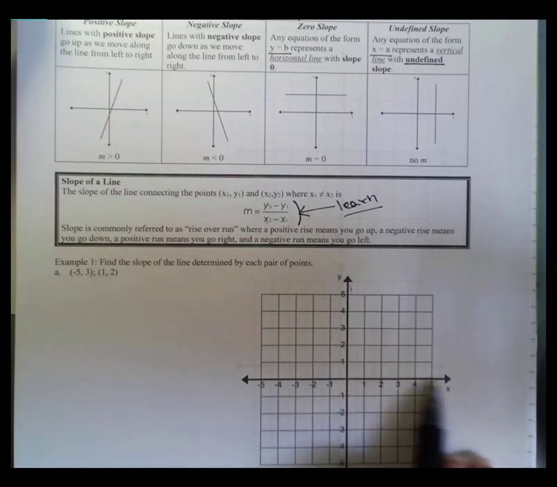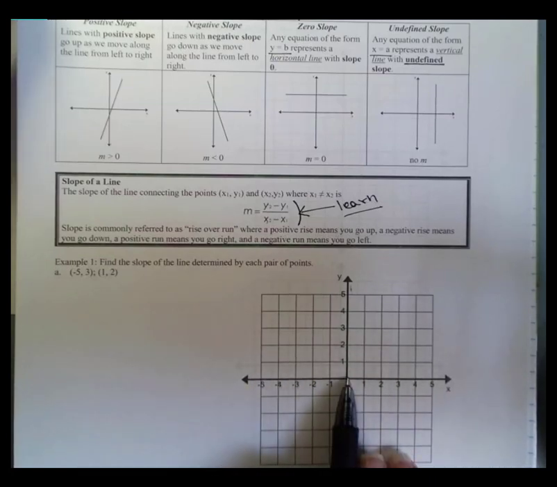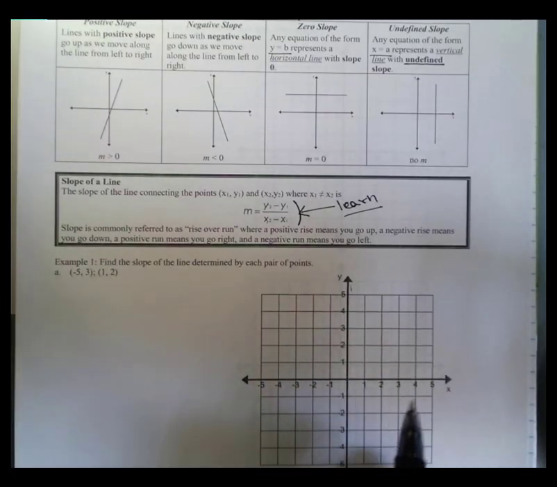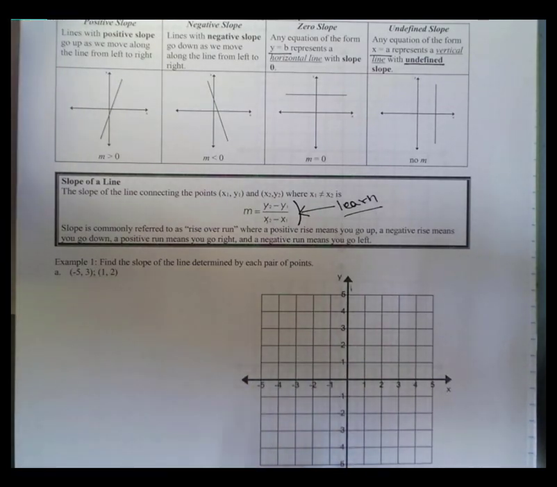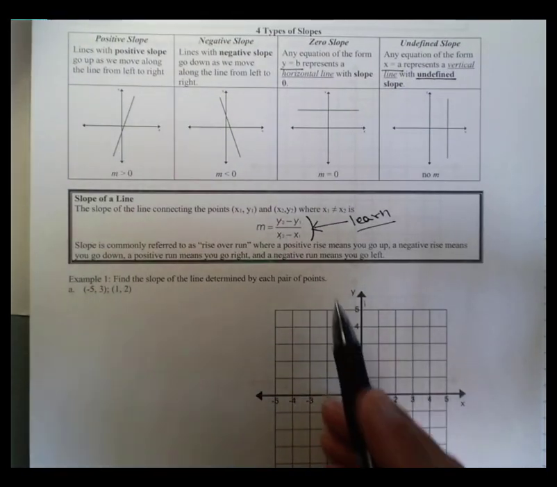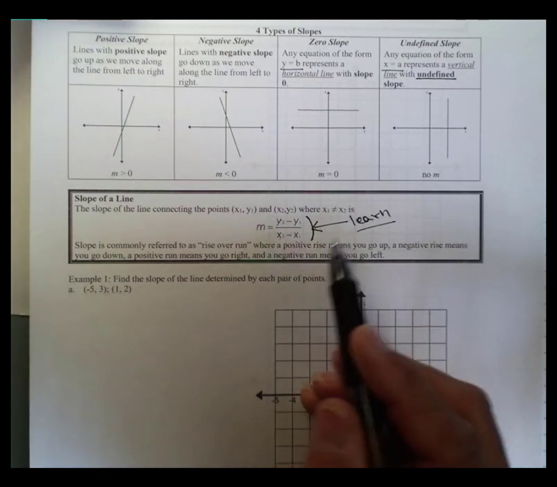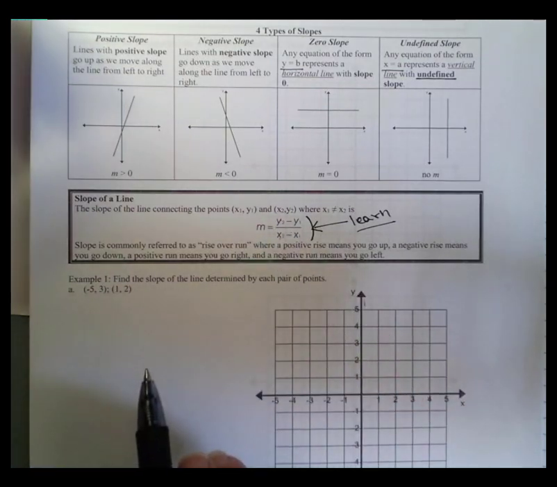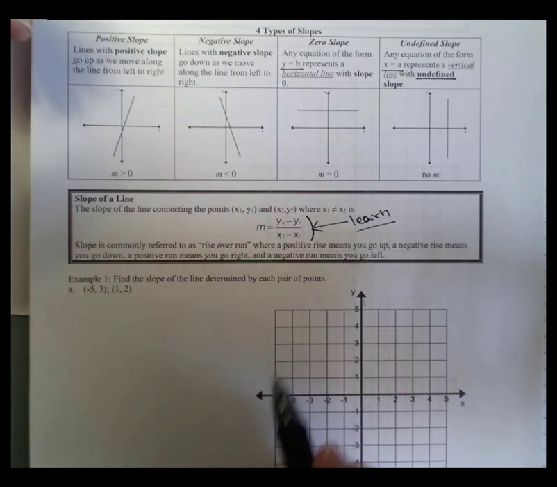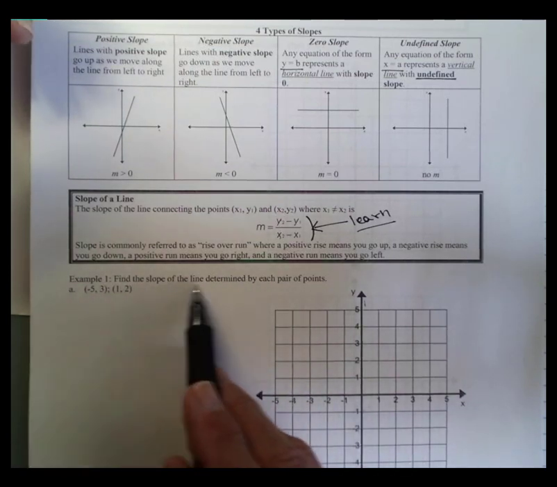Now, run is going to be either a positive run or a negative run. Depending on how we're graphing it, we'll just have positive. If we have a negative slope, we'll have the negative in either one or the other. I'm going to choose to always leave the negative in the numerator, and I'll show you why in just a minute. First, we're going to find the slope of this line.